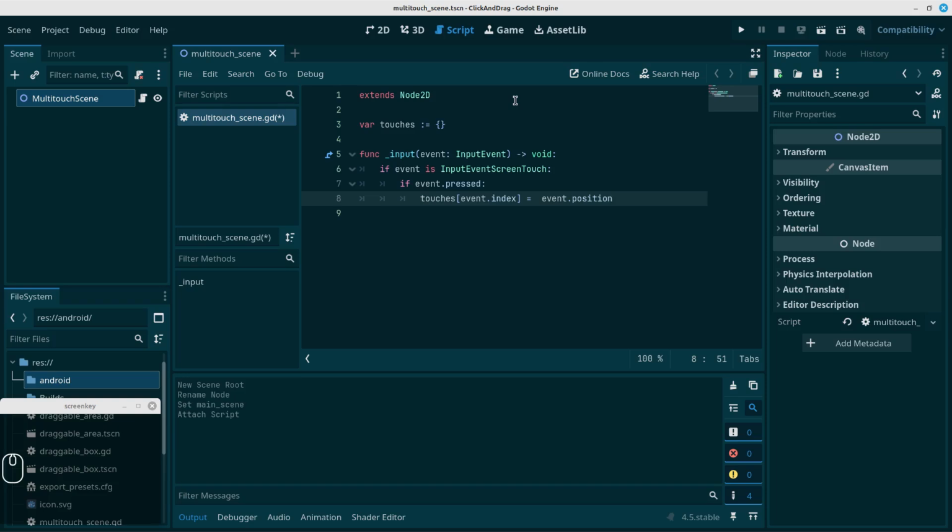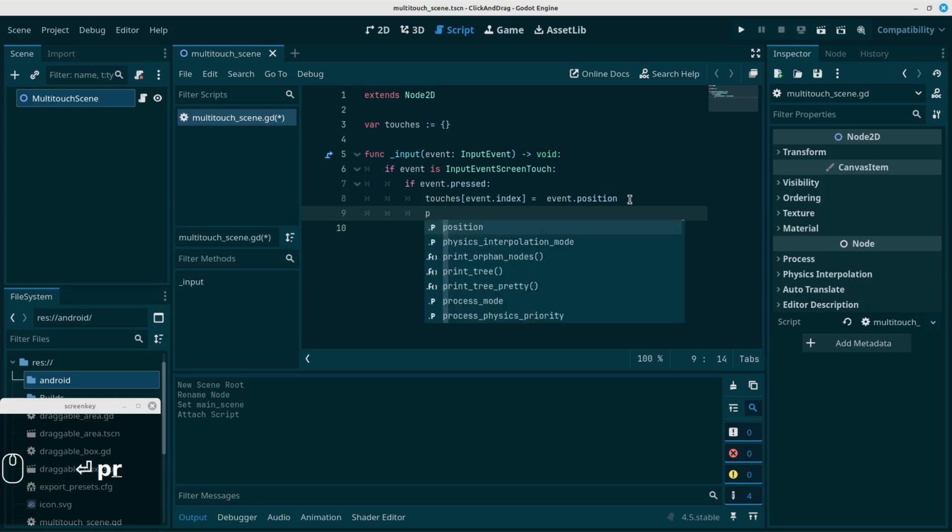So if it's the first touch, that event will give you an index, and that more than likely will be, in the one finger case, touch 0, and you're storing the position of that touch for that index. This code should be more or less familiar to you because it's similar to the code that we used for single touch. The only difference is we're using an index now and creating a dictionary. So here we're just going to use a print for now, as we did before.